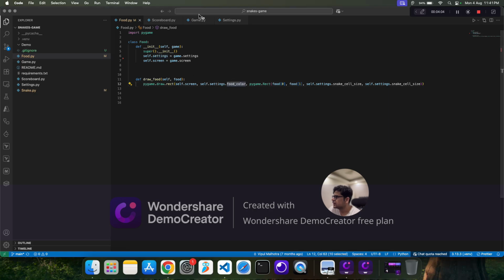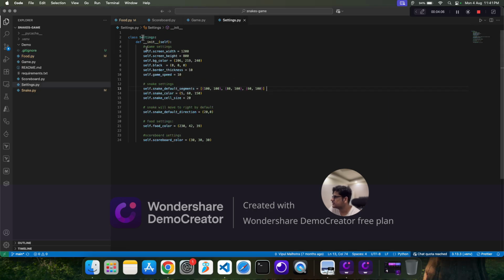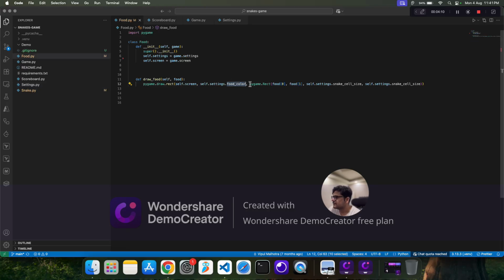It's getting the food color, it's picked up the settings from self.food color, and then pygame.rectangle. So we are actually asking it to create a rectangle. So this one has parameters that this should be the left, which is food 0, then top should be food 1, and then width and height comes from our snake cell size and our snake cell size.